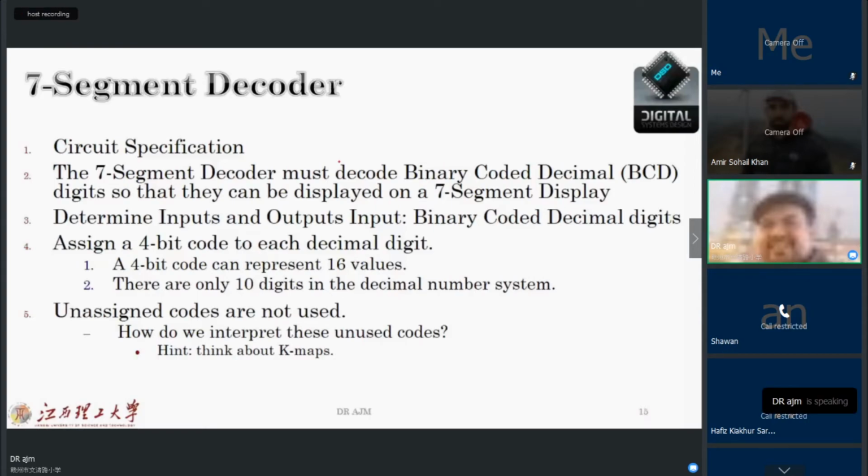Something you should note is that unused codes are not used, and how we interpret this unused code needs some trick, which you can do with the help of a K-map. Now don't think about that part, just think about showing the numbers on 7 segment.